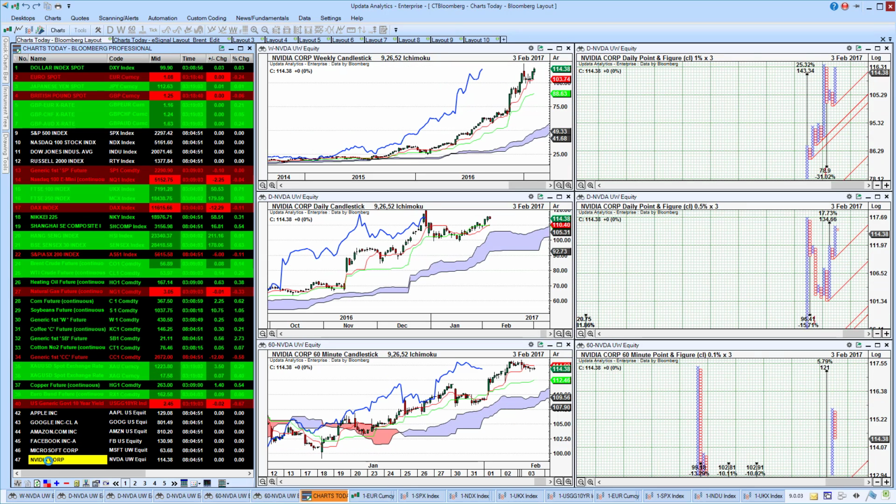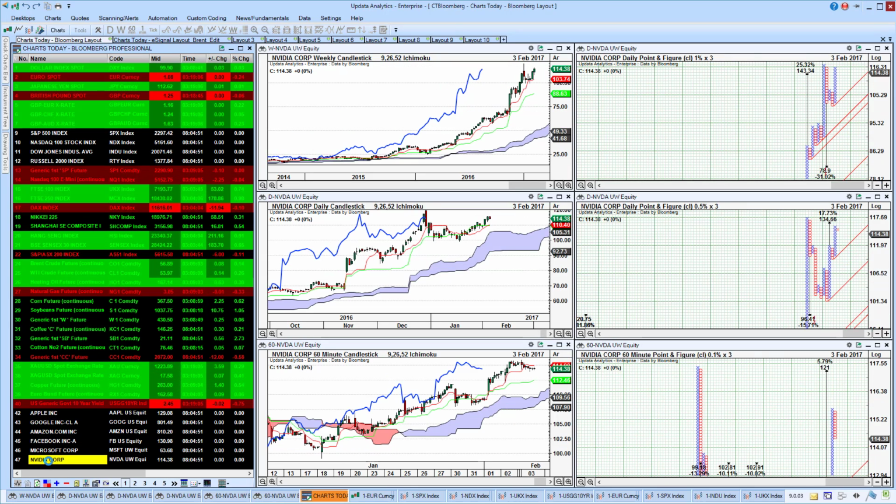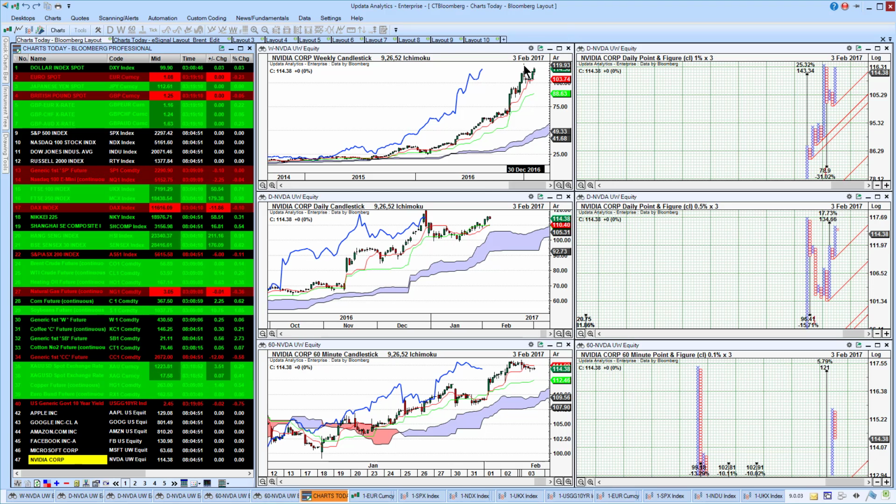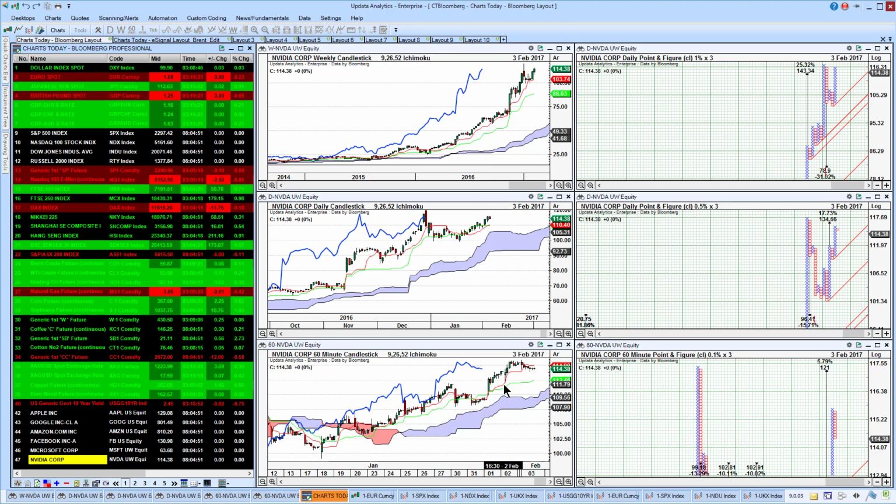Nvidia, my best performing stock last year, a stellar performer. Interestingly, it closed higher on the weekly, but that spike there is the daily that we saw in December. So Nvidia has been higher. Their results out Thursday will be interesting to see. There'll probably be quite a lot of volatility in the price around results this week.